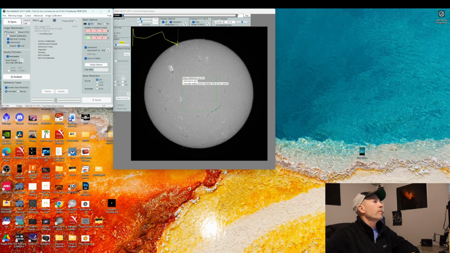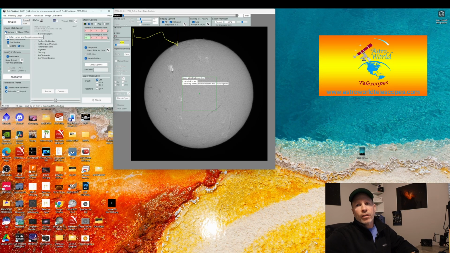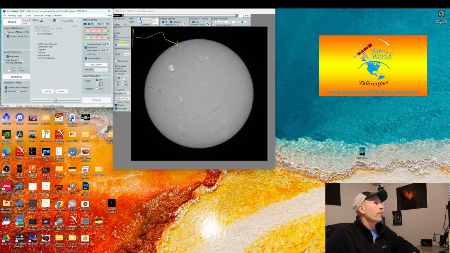And most importantly, you can run this a couple different ways, but I'm going to go through the settings that I like particularly. So I just go to the surface. You can go to planet. It will process it, but I've found better results with surface. And I just use the standard defaults here.